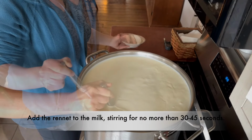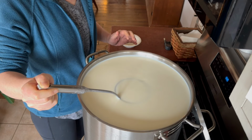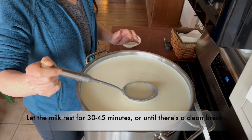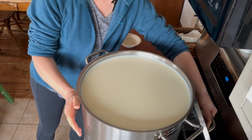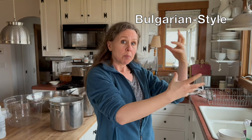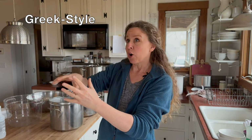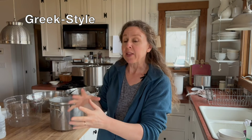So when you're making feta cheese, almost all the recipes start with the same process. You heat milk to about 90 degrees, let it culture for an hour, and then you add your rennet and let it go for an hour. At that point, it deviates a little bit. You can either cut the curds and put them in a bag and drain them. That's a more creamy style feta. Or you can make the Greek crumblier version that involves stirring the curds a little bit in the whey first.